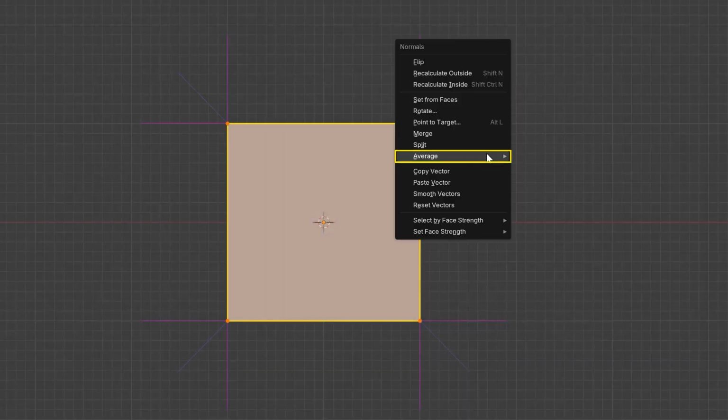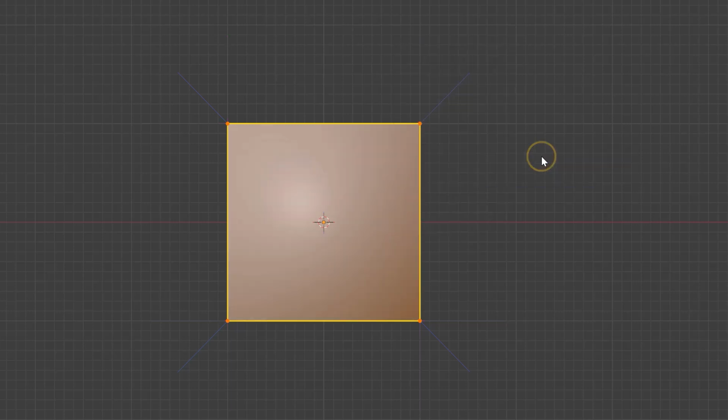The average entry is used to create a smoothing effect in the selected area of a mesh by creating a single split normal at the selected vertices. Once we select one or more vertices and choose Average, we are presented with yet another submenu. In that new submenu, selecting Custom Normals merges the existing split normals for each selected vertex, creating a single new split normal whose direction is based on the average of the directions of the original split normals. This will exactly match the direction of the single vertex normal.